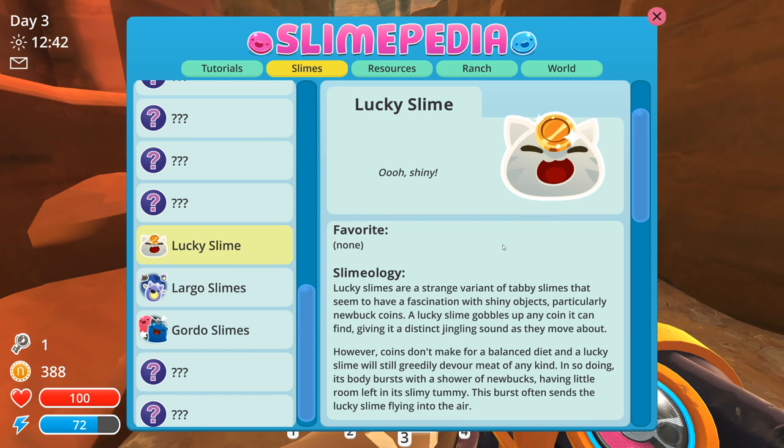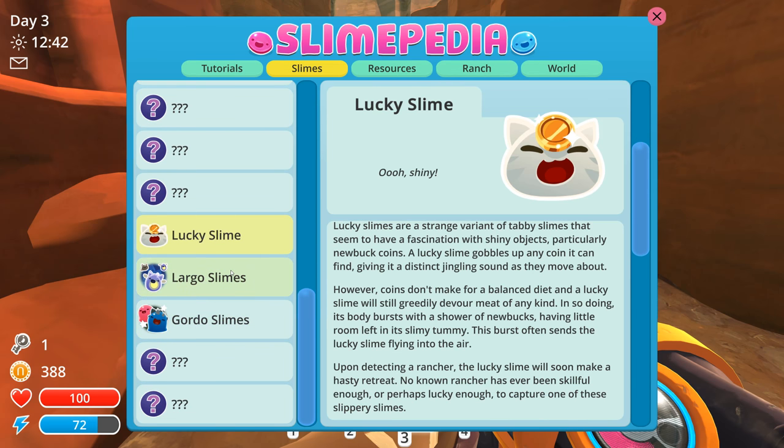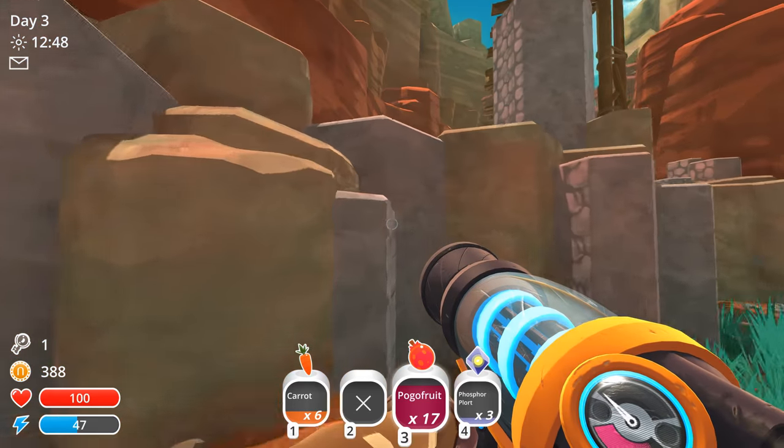There you are. Lucky slimes are a strange variant of tabbies that seem to have a fascination with shiny objects, particularly Newbucks coins. A lucky slime gobbles up any coin it can find, giving a distinct jiggling sound as they move about.